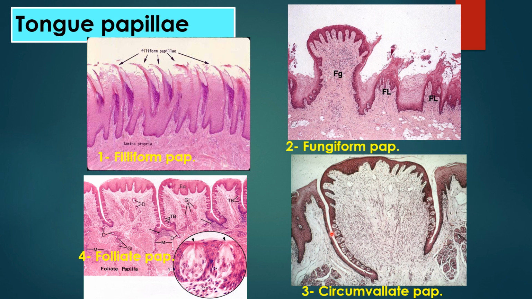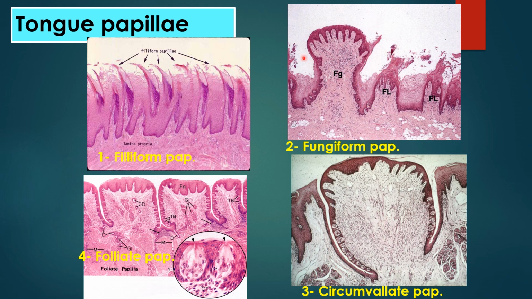You can appreciate the difference in shape, and also the non-keratinized epithelium, the branching of the lamina propria, a large number of taste buds, and the von Ebner gland. So you can appreciate all four types of papillae. Filiform papillae are the most numerous, again I revise, having conical tips, the only type of papilla which is keratinized, and the only type of papilla which does not have taste buds.